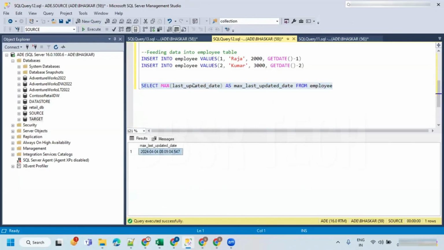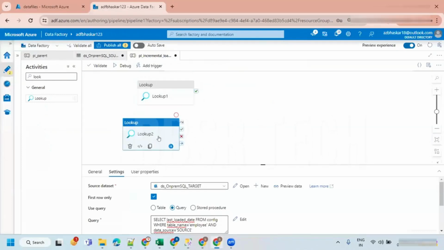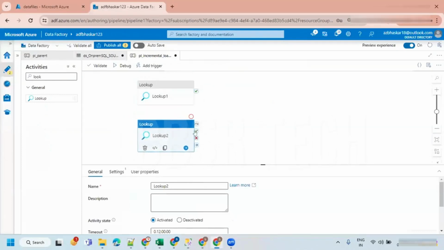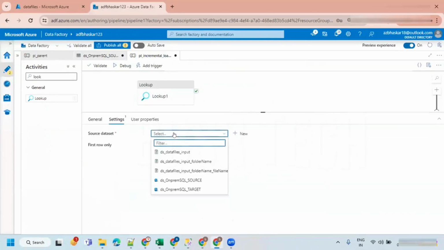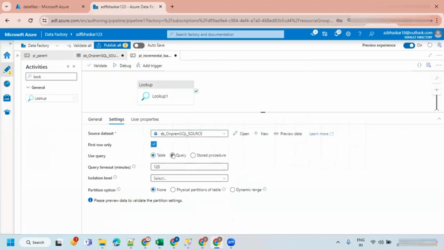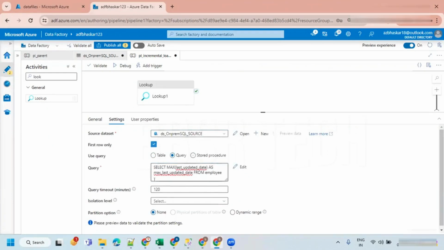From this particular date, you have to read the data. That is fine, so let's get the max date. Go here, take one more lookup, that is the second lookup, Lookup 2. Lookup 2 is going to take the max date from the source. Let's take a source connection, take a query here and execute it. So here it is going to give the max date.